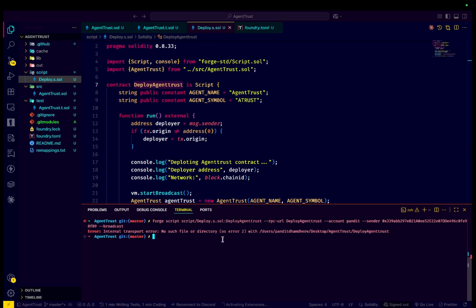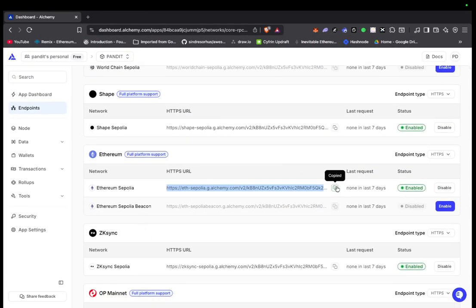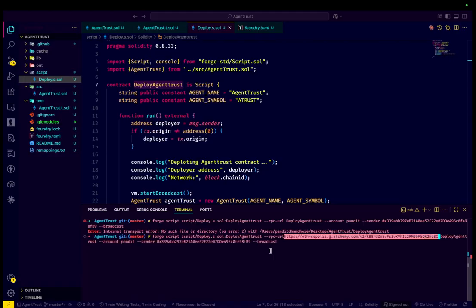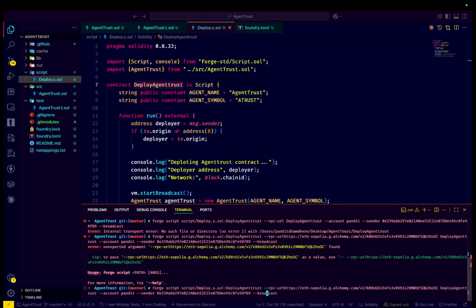So broadcast and start broadcasting. It says no such file or directory for script Deploy.s.sol DeployAgentTrust. What is this error? Oh yeah, we forgot to add the RPC URL here. So let's go here and pass our RPC URL. Let's copy the RPC URL and paste it. There we go. Now what is the error? Yeah, the space.